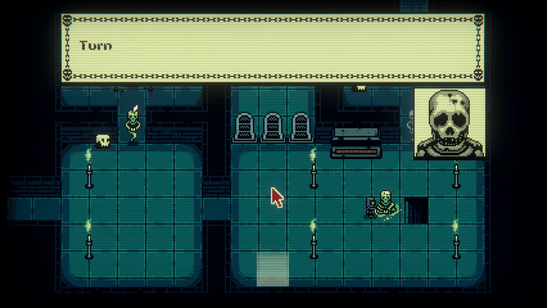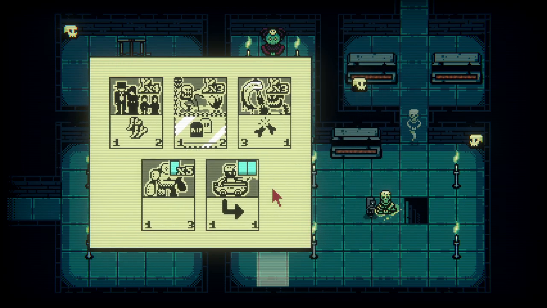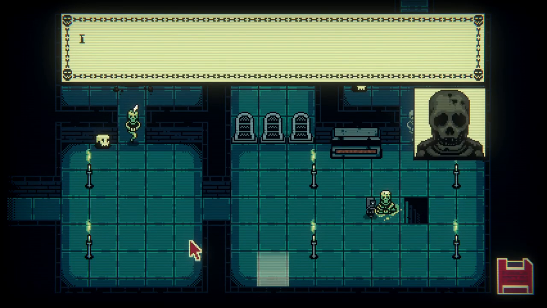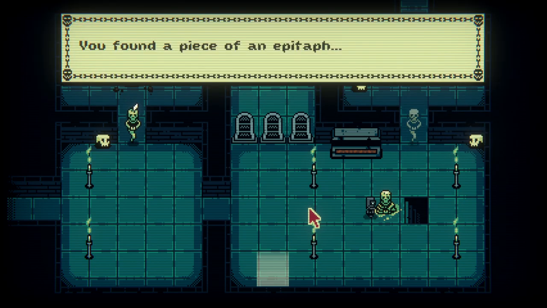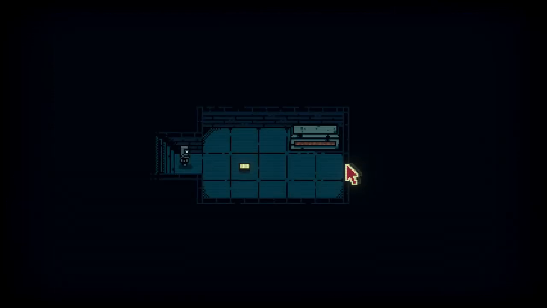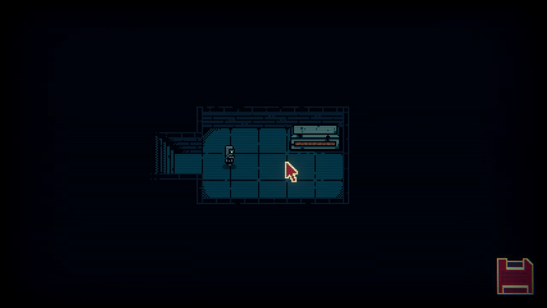Okay. You chewed me out. Now please look away. Turn your eyes to this card pack instead. I'm called Sawyer. The middle stone marks my grave. Please do not go digging up my bones. Sawyer Patel, 1702 to fall of 1778. Robot now. Brought down by scurvy.